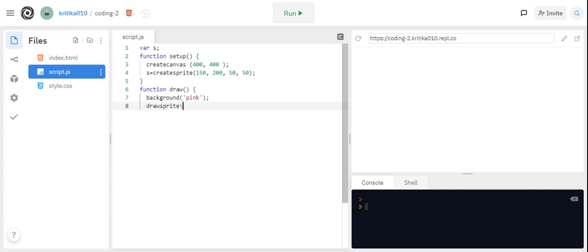Now let's go. Oh, sorry. This. Okay. Now press enter. Okay. Now we will do some more functions here.